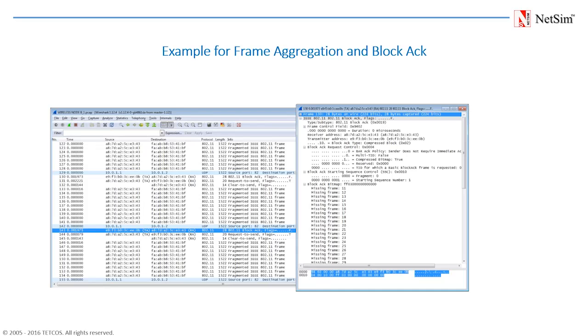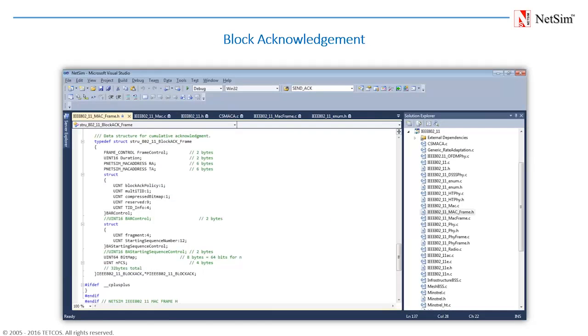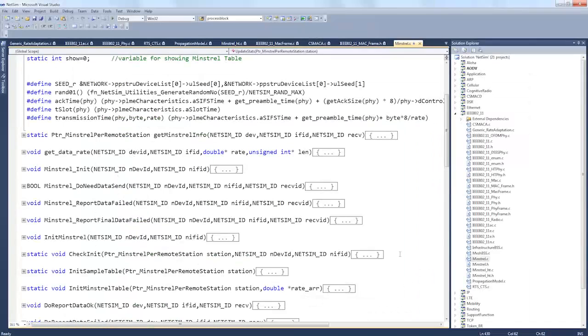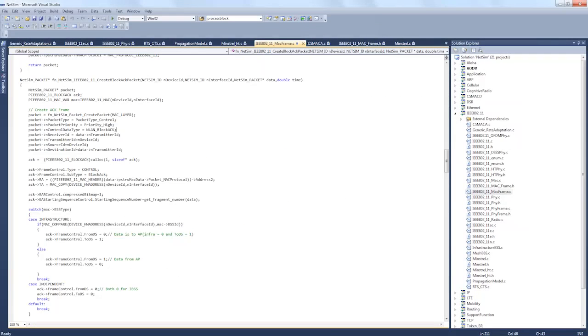So let us quickly look at the source code of the block ack. We'll go to the 802.11 project again. Here in 802.11_maxframe.h, the block ack size is defined. So here you can see that the block ack size has been defined as per the standard.